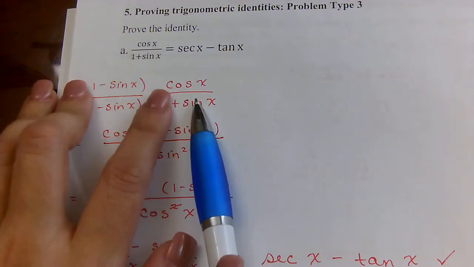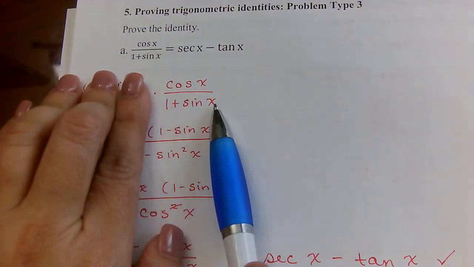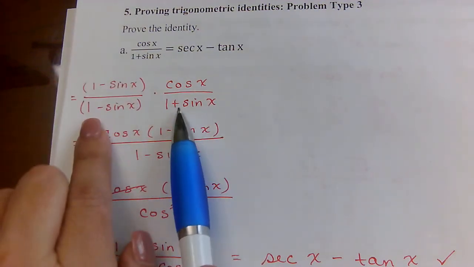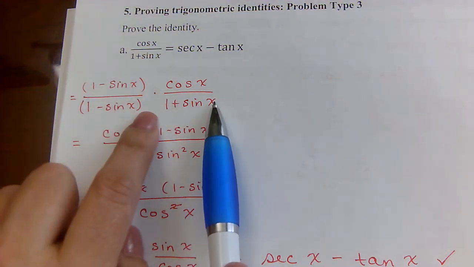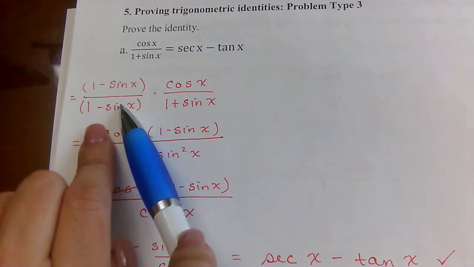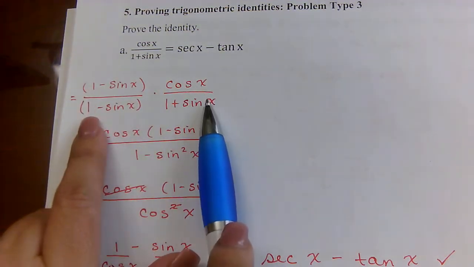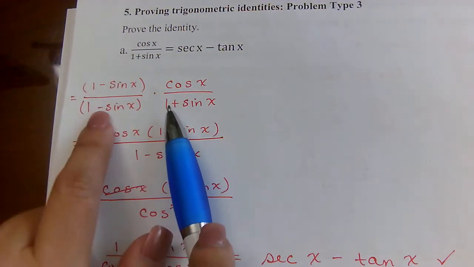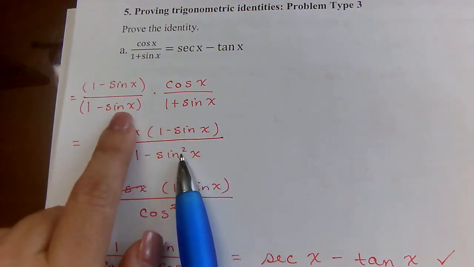All right, next one. For number 5, all I did was rewrite the original term, which is here, cosine x over 1 plus sine, and then I found the conjugate. Remember, the conjugate is the same thing except the opposite sign in the middle. So 1 minus sine x. And I multiplied it in the numerator and the denominator because this is a term of 1. Now you can do first times first, last times last. So 1 times 1 is 1. Negative times positive is negative. Sine times sine is sine squared.